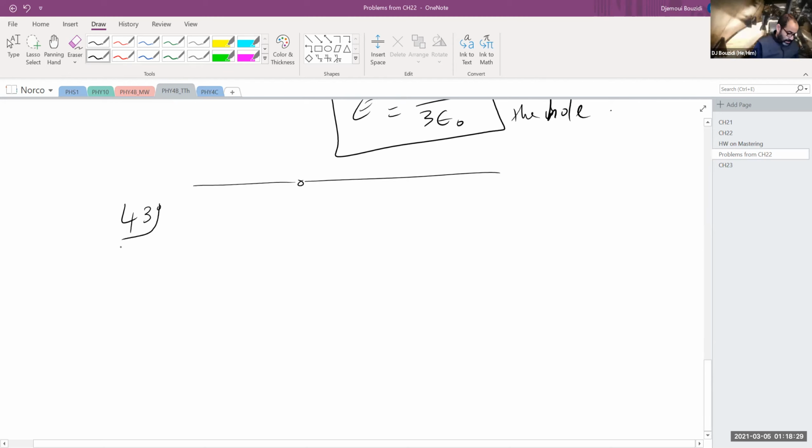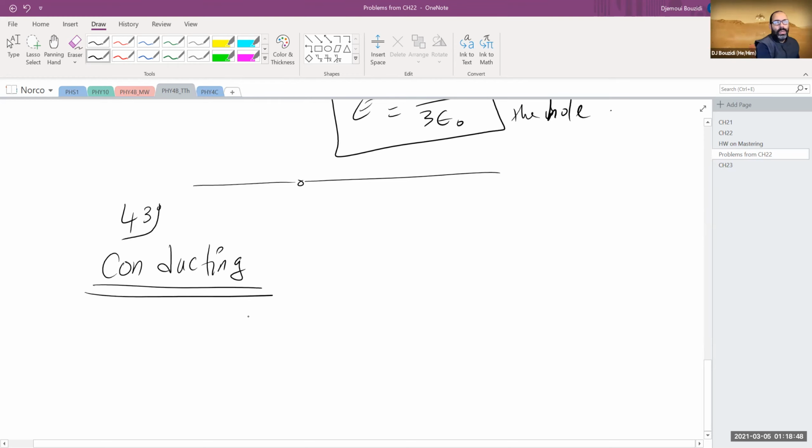So what the problem says is, a small conducting spherical shell. The key word to take from this one is conducting. This is a big word that they use. We've been dealing with insulating, and that has implications in terms of charge distribution. So does this word, okay? Now we are dealing with another beast. We are dealing with another animal when it comes to materials, okay?